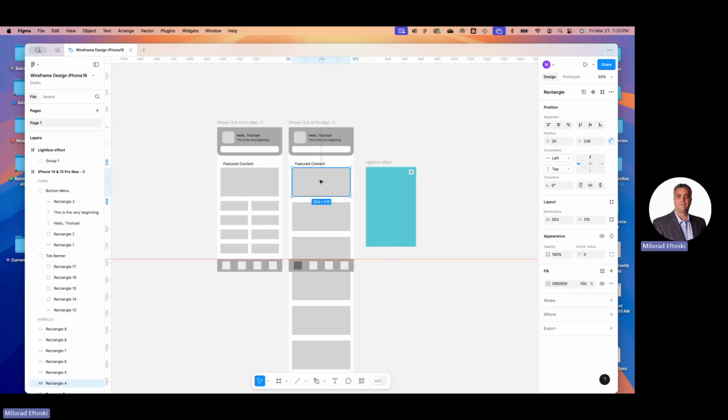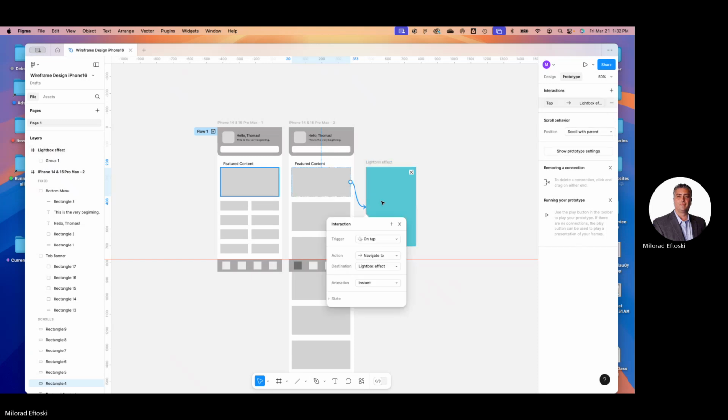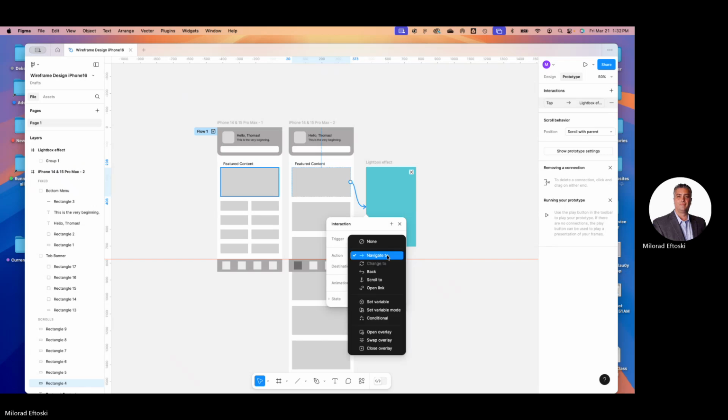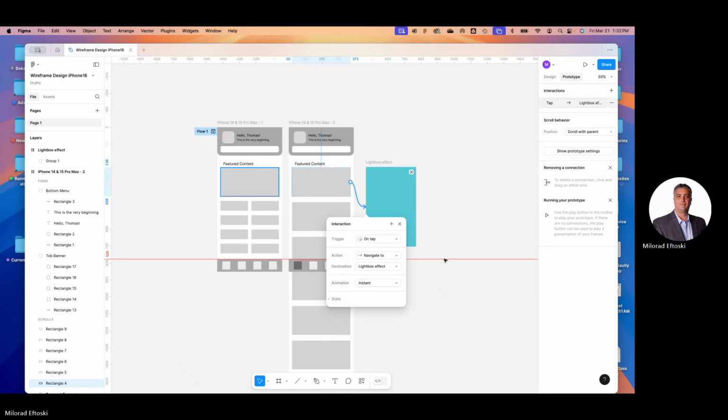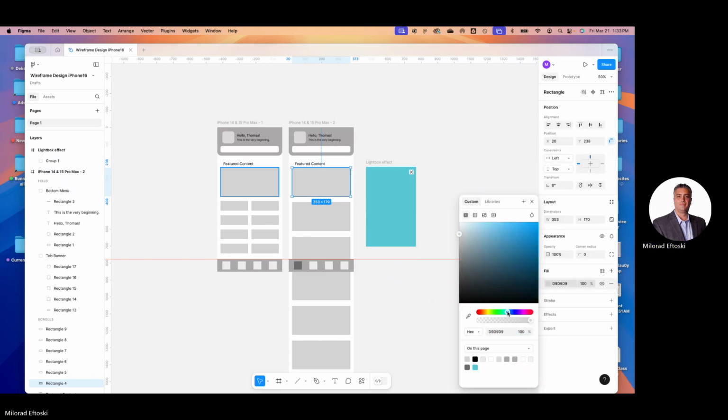So we're going to use this one here. Prototype. Okay. So this will connect to, change a little bit here. Adding a little bit of color here.